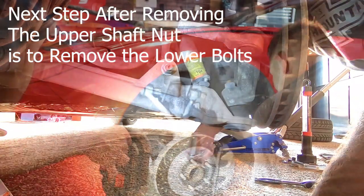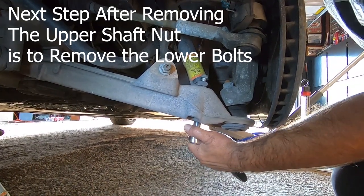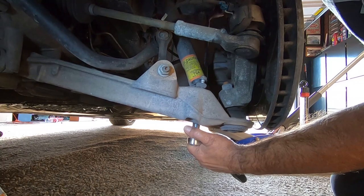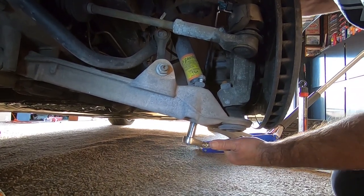So get on the other side. Same thing, deep socket from the bottom. It's 13 millimeters on both sides, top and bottom.